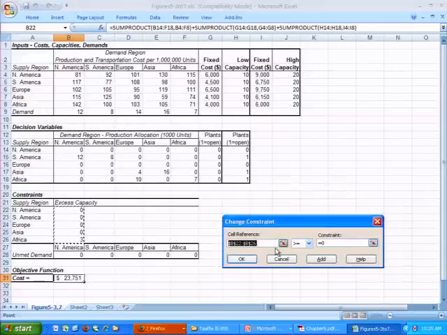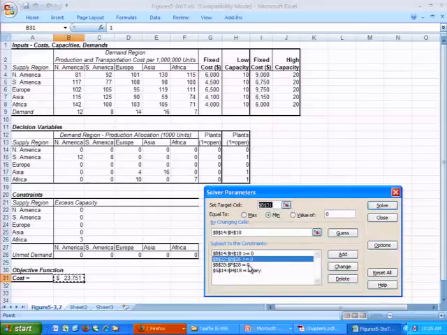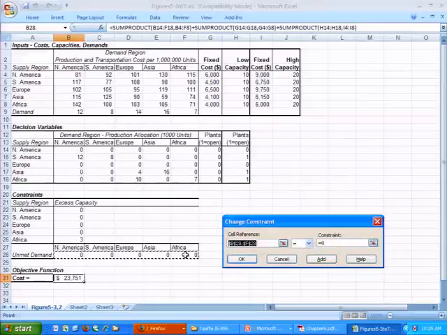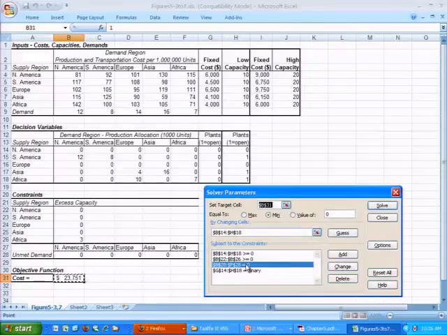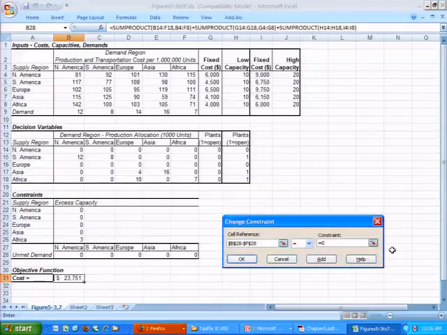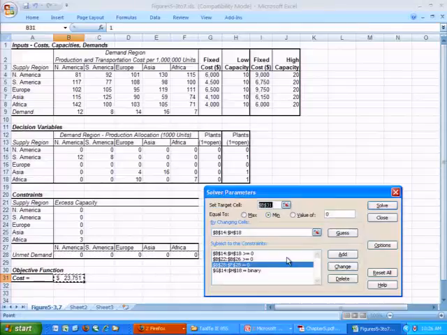Again, we can't have negative excess capacities. Now here, B28 to F28, unmet demand. It's not enough just to say that we're not going to oversupply, but we're not going to undersupply a particular demand. So we want to meet it precisely. So we want to set this equal to 0. That's kind of strange how it comes in here and it actually says equals 0. I wonder if you just put 0 in there. It seems like that's the same thing. But it comes back and says equals 0. Okay, that's fine.